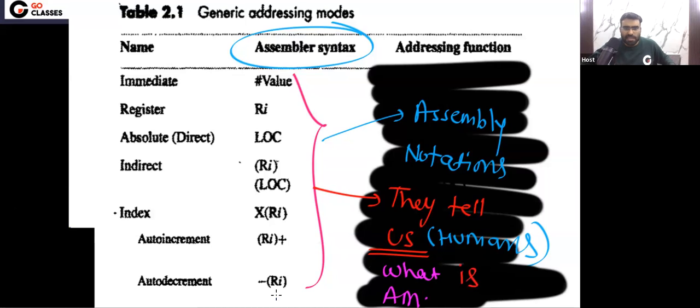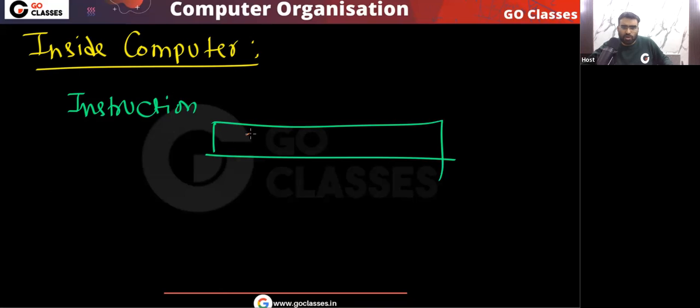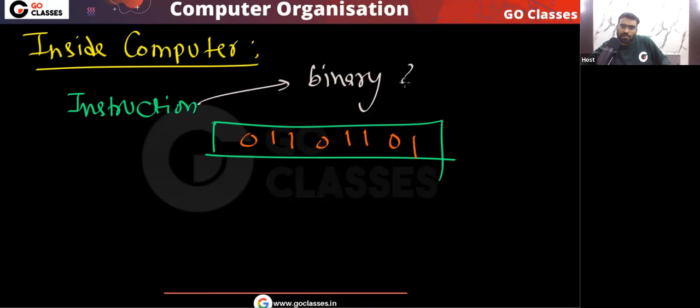But remember, inside your CPU, everything is binary. Inside memory, inside the computer, everything is binary. Your instruction is just a sequence of 0s and 1s. It is just a binary sequence, nothing else.